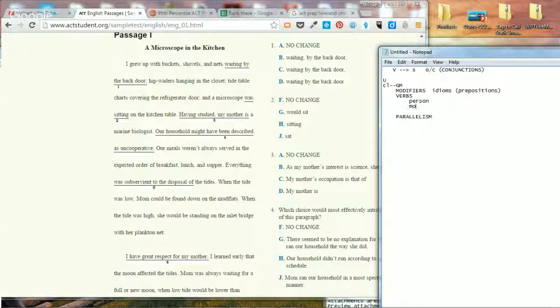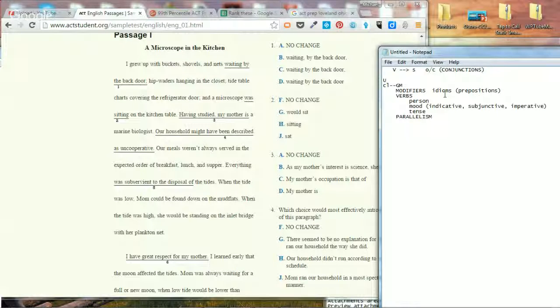We have mood. Under mood, we have the indicative, which is how we normally speak, like I see the girl across the road. We also have the subjunctive. Two things to know about the subjunctive are that we never use was, we have to use were, and that we have to use the base form of the verb. The subjunctive is for a wish, a request, or a condition contrary to fact. We also have the imperative, which is fairly straightforward. It has the same basic form as the subjunctive, except it's the command, like stop it.